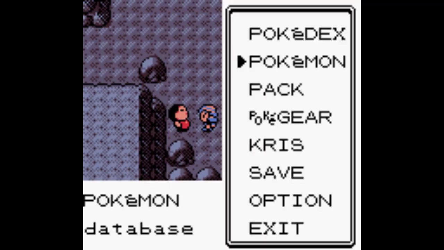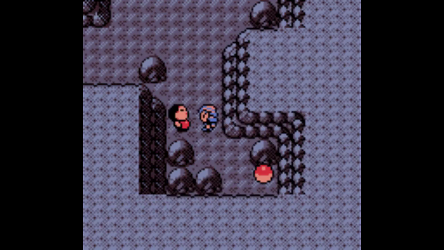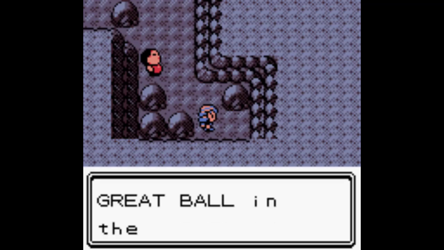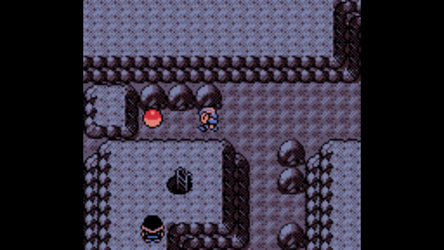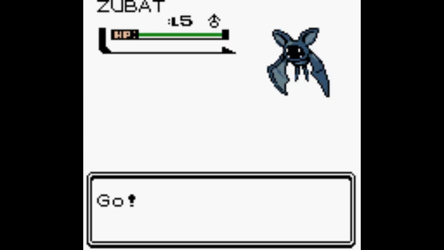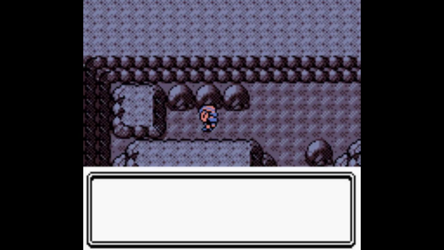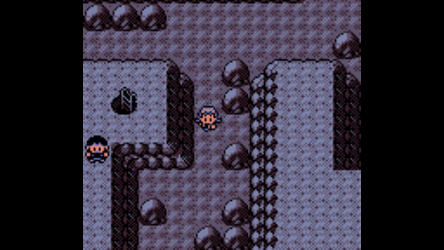Flame down. Alright. And something, yeah. And there's another great ball for us to pick up. Sweet. While Sleepbat appears, let's go Chikorita. We want to wait until we actually catch everything that we need to catch before we start making unnecessary captures.